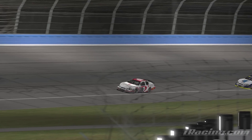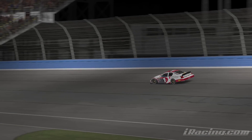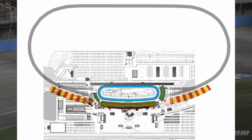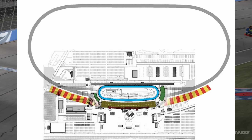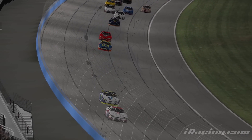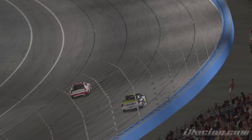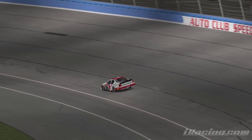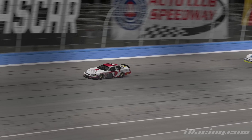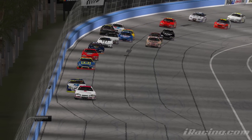Auto Club was sitting on a lot of land in the middle of a blooming part of California. In 2020, the track got approval to reconfigure down to just a half-mile paperclip oval that would sit nestled on the original front stretch, with the rest of the land being turned into developments. So while many NASCAR fans are very disappointed that they are seeing one of their favorite tracks go away, at the very least they can continue to race on this track in various iRacing series, with popular ones being the next-gen series, the ARCA series, and off-season for other series like the trucks, Xfinity, and Cup.